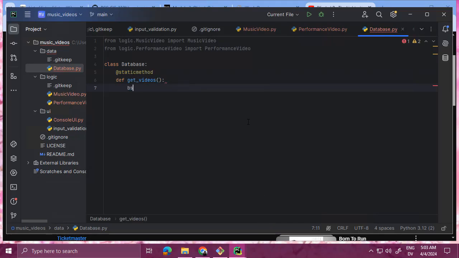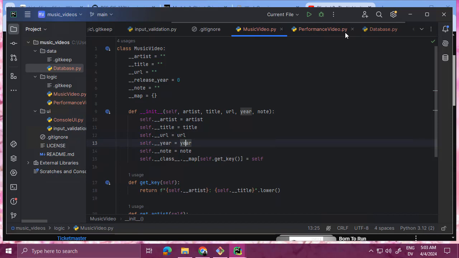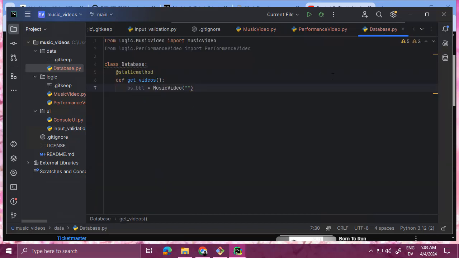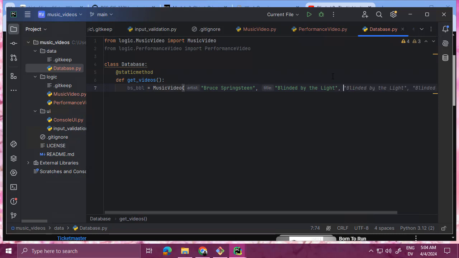And then we'll do BS, BBL is equal to music video. And then quick refresher: artist, title, URL, year, note. So artist is Bruce Springsteen. Title is Blinded by the Light. See, good thing we're using all lowercase for the key.